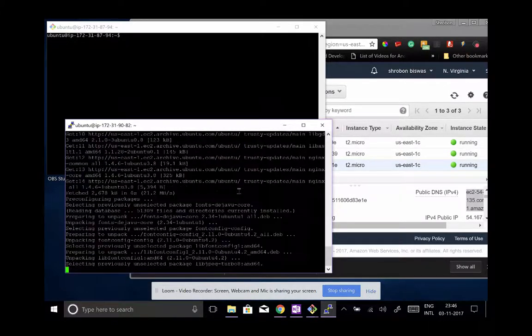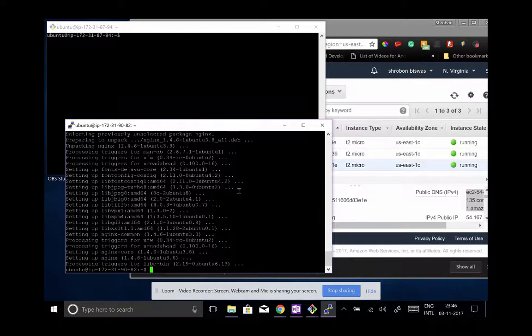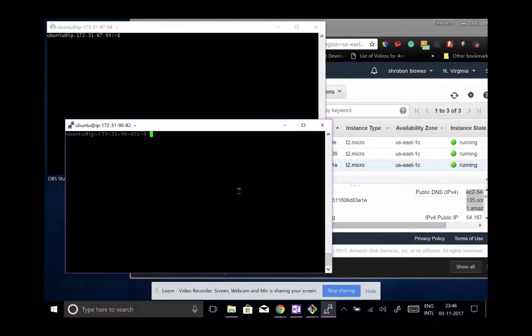Yes, and there you go. So it's installing. So the installation is complete. Great. You are 90% done now. So you've got your 3 instances up and running. A, B, and your load balancer are running right now.